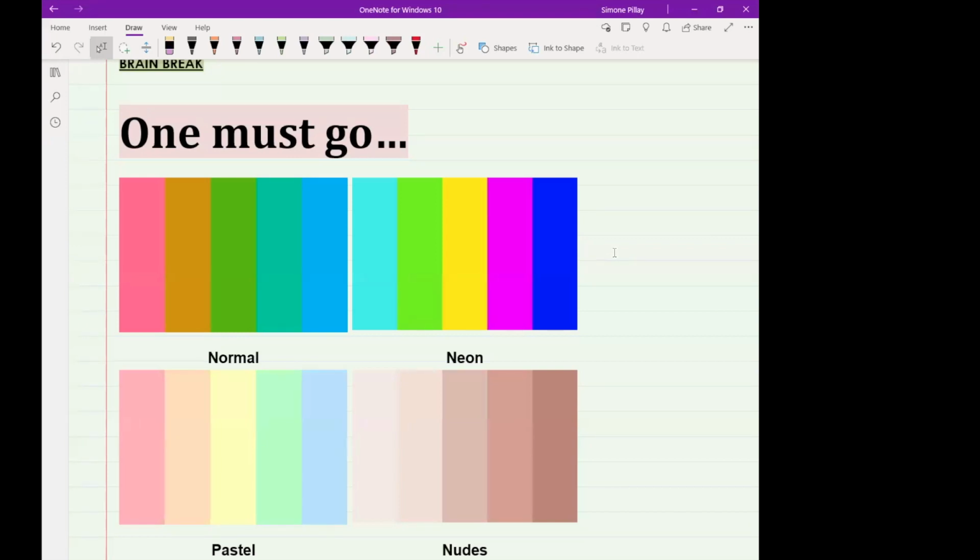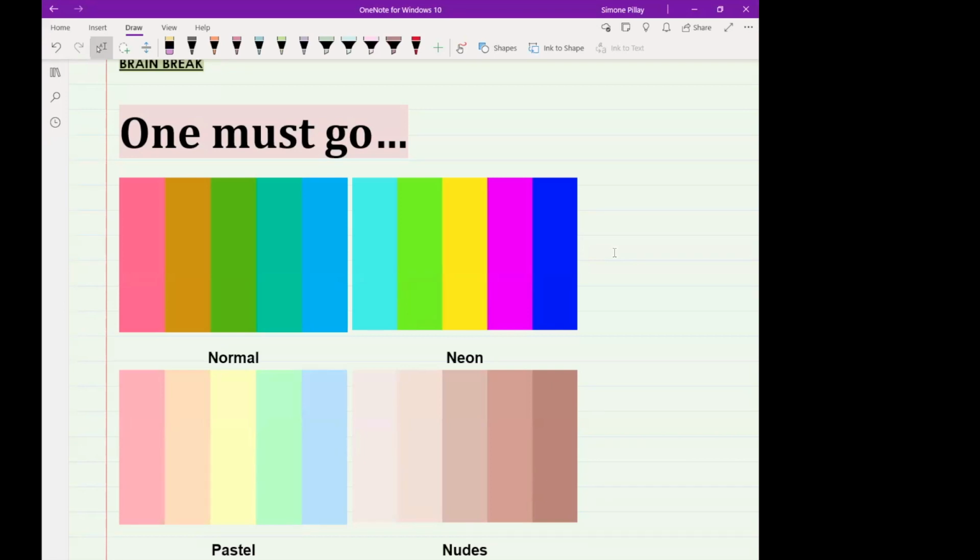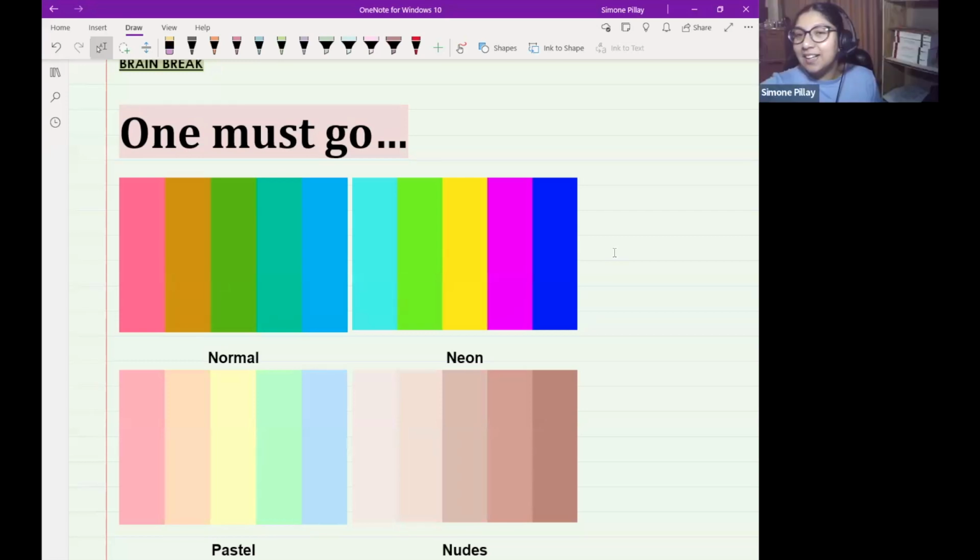It is irritating, ma'am. If I was someone who was actually right in my head, I wasn't gonna like neon colors. I would like nudes because I'm a very darkish person. I really like nude colors. Pastel, I just like the vibration type of texture. Normal colors are just normal. Then neon is irritating. And the worst part is that they put them in winter. People who don't know how to dress, they put them in winter.